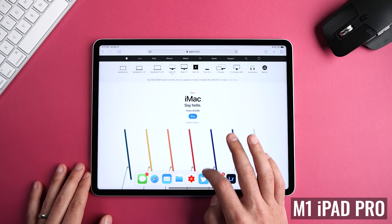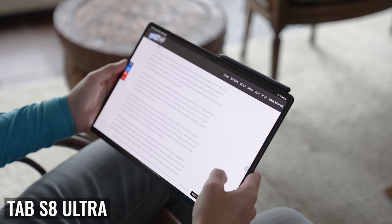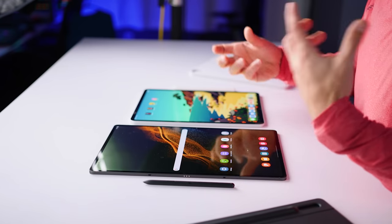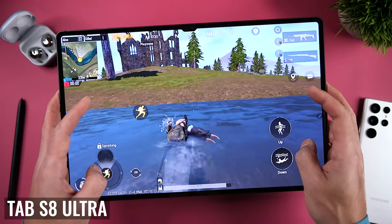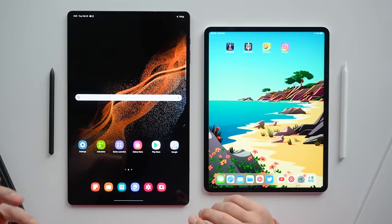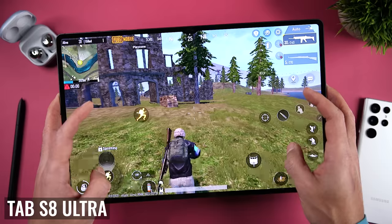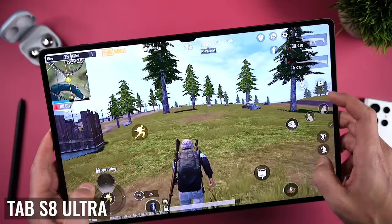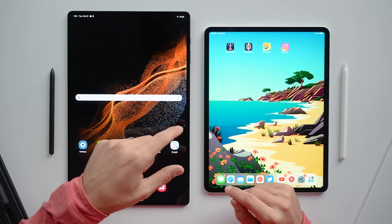From a design standpoint, both tablets have flat edges and rounded corners, but the bezels on the Tab S8 Ultra are a bit smaller than on the iPad Pro. This means Samsung is really maximizing the footprint, but it also means you're more likely to inadvertently activate the touchscreen with the inside of your thumb. I wonder if companies could add a feature where you could toggle this on and off and deactivate the touch on the outer rim — maybe even let you select how many pixels to deactivate. It hasn't been a real issue for me so far, and it really comes down to how you hold your tablet and what type of case you're using, because some cases have a small lip that can help with this.